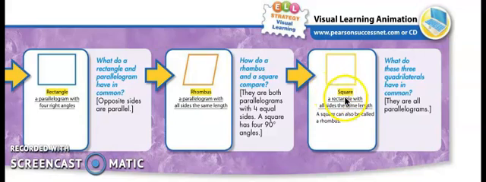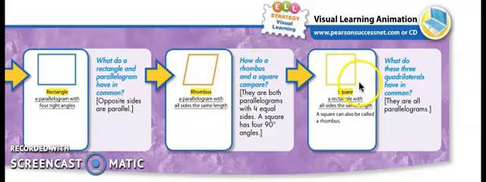A square, again, is a rectangle with all sides the same length. In the next couple of lessons, we're going to be talking about the characteristics of parallelograms. A square is actually a rectangle because the rectangle's definition says a parallelogram with 4 right angles, and a square is also a parallelogram with 4 right angles. However, you can't say a rectangle is a square because not all the sides are equal. In a rectangle, this side measurement is equal and this side measurement is equal, but you can call a square a rectangle.